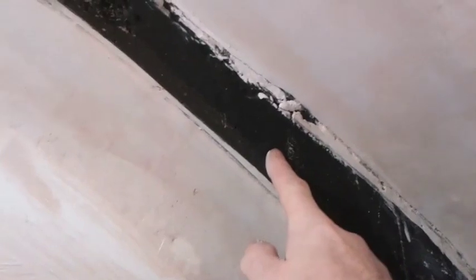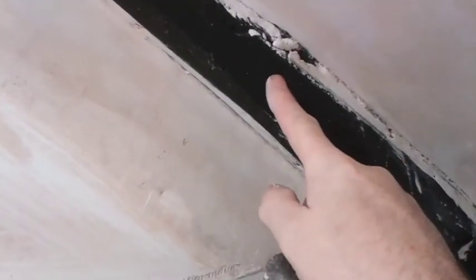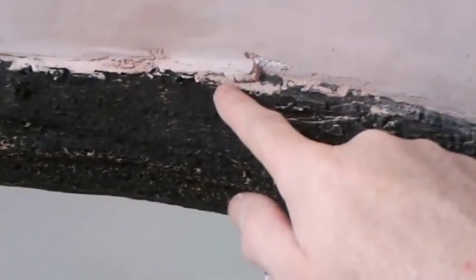Plasterwork here needs sorting out against the beams, so I'm going to have to paint the ceiling and paint the beams as well. Well, first of all, I need to straighten up this edge a little bit. A lot of plaster, this is where I've been working to. A lot of plaster sitting over.